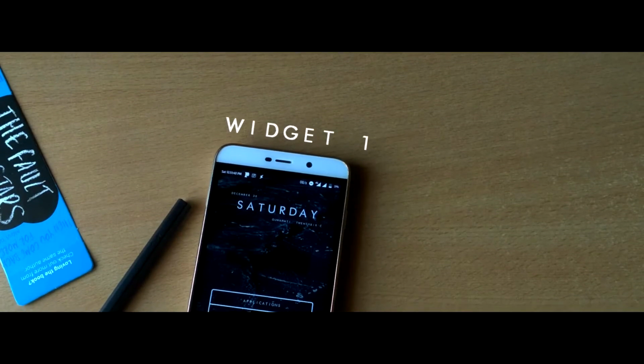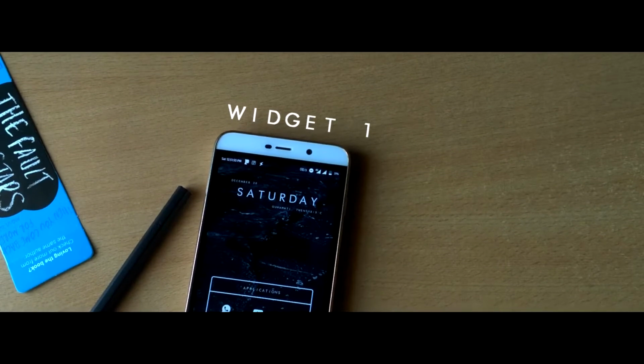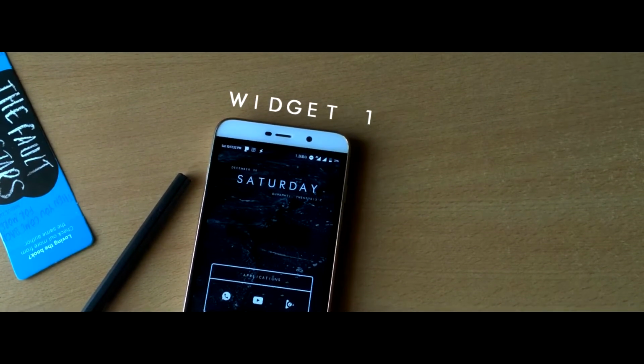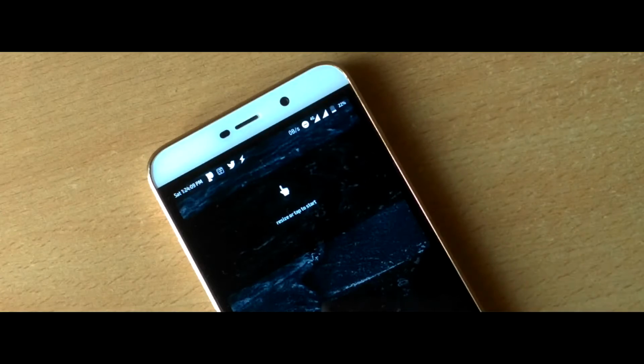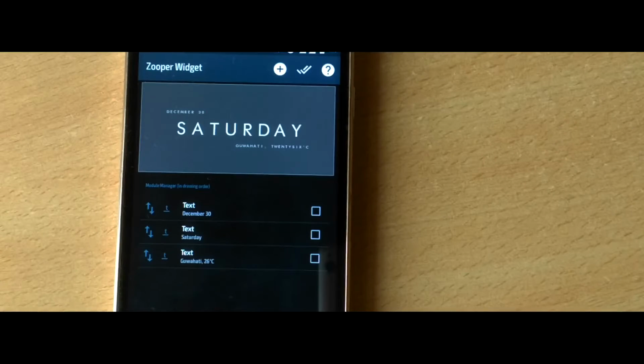Now let's talk about the first one. You can see it tells me the date, the day, and the current temperature at my current location. To make this widget, click on the widget you created, click on empty, and then open the layout section. Now you need to create three different text layers. Obviously you can create them at the same time and edit them later, but for your good, just create and edit them one by one.